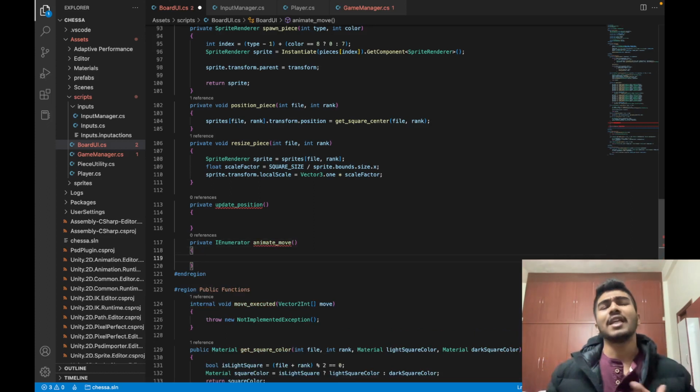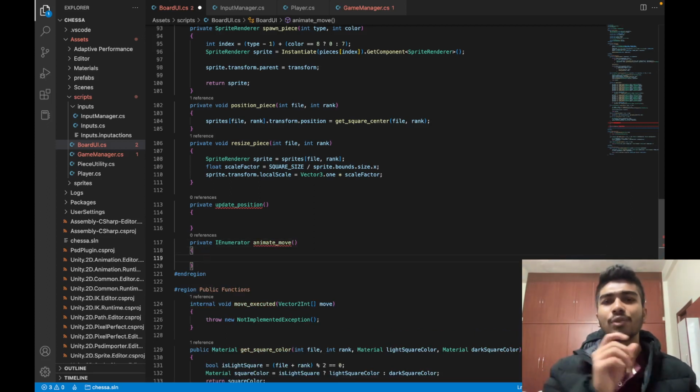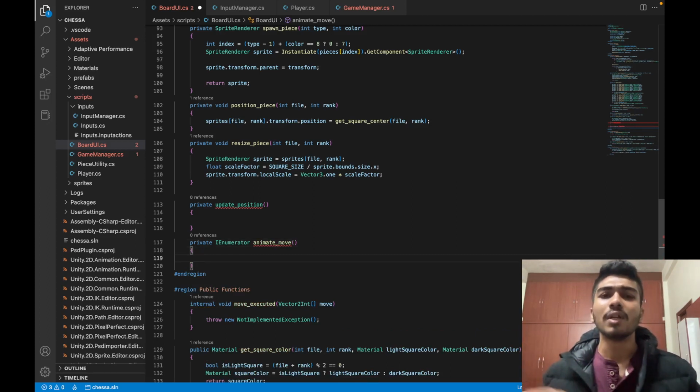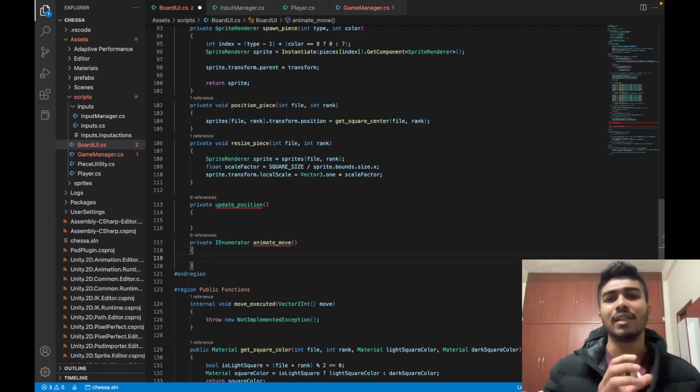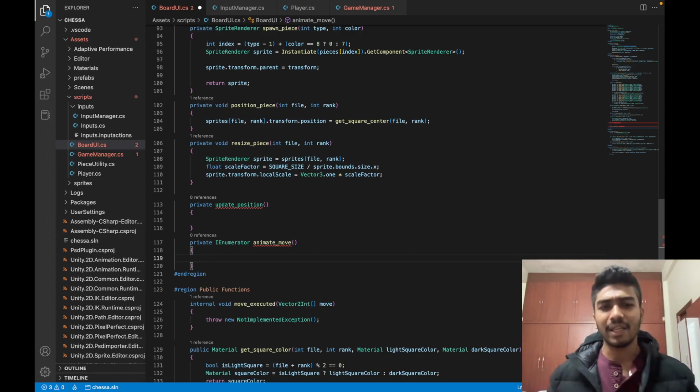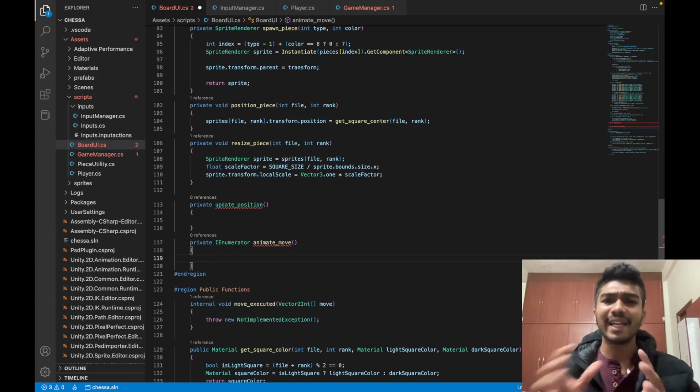Okay, what is an IEnumerator? An IEnumerator is something which allows us to iterate through our iterable, which can be frames, or an array or anything like that. Mainly it's used for delaying actions.